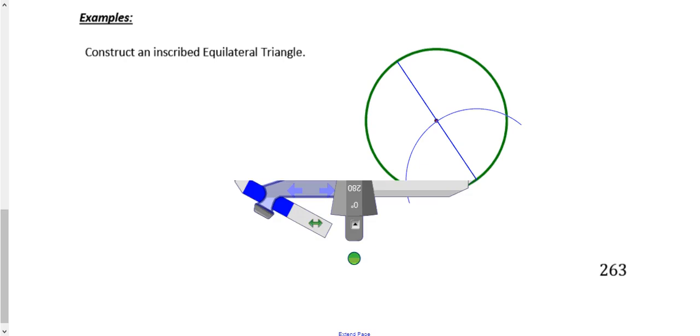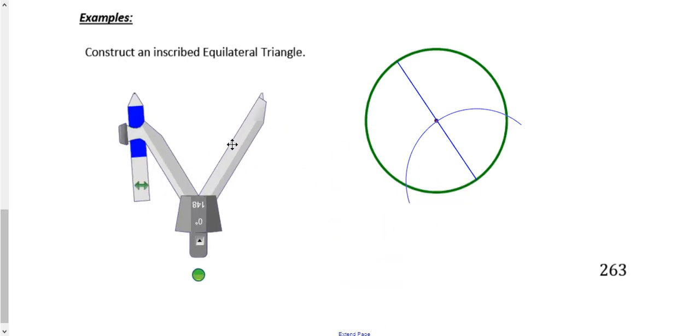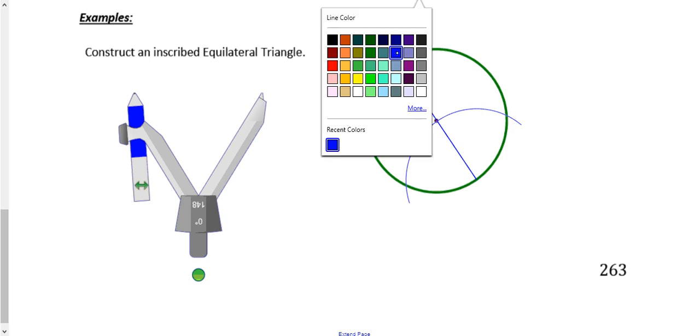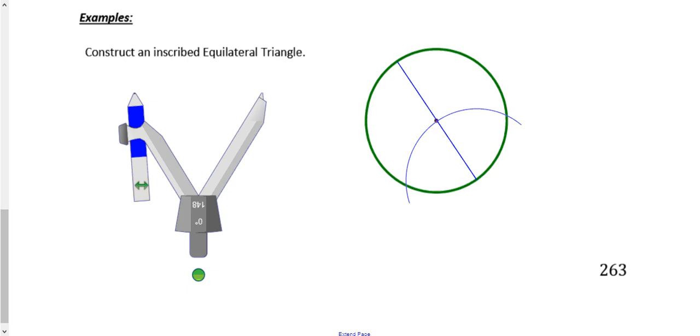Now I just take my straight edge and connect the dots. There's one. That one. Yep, I did it right. I just had to make sure. I'm going to have a construction that looks like this for an inscribed equilateral triangle, okay? If they don't have a diameter in there, you've got to draw one in. Then you just open up to the radius, get an arc, connect the dots. Okay, so next one.